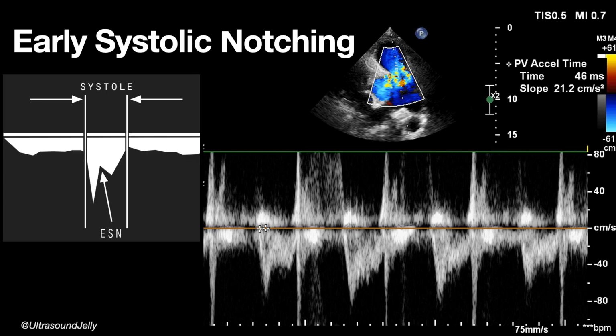Early systolic notching is another finding that you can use. You look for the actual morphology of the flow through the RV outflow tract. The spike is a narrow peaked initial wave with early deceleration that has to occur within the first half of systole, followed by a second Doppler wave that is more curvilinear. This is early systolic notching, meaning it's an acute process. The obstruction occurs during the early part of the cardiac cycle.